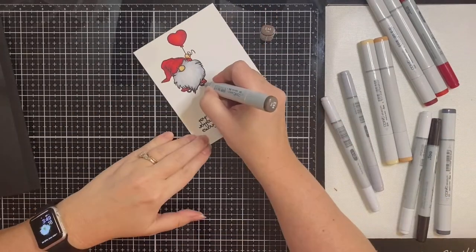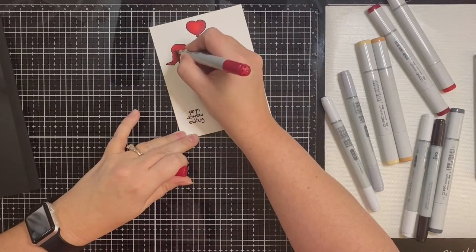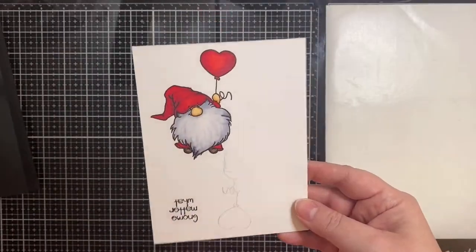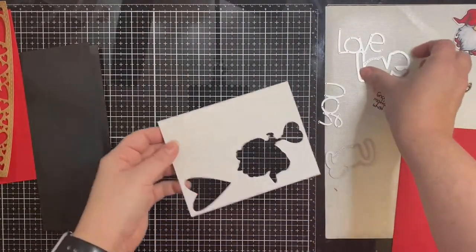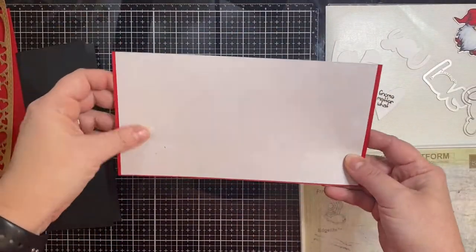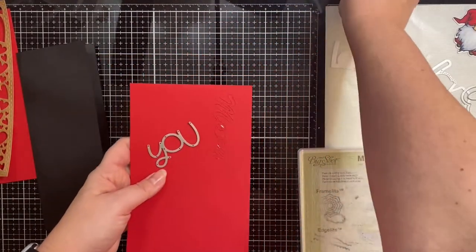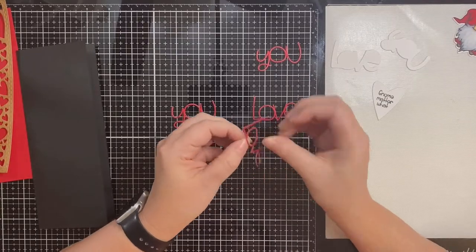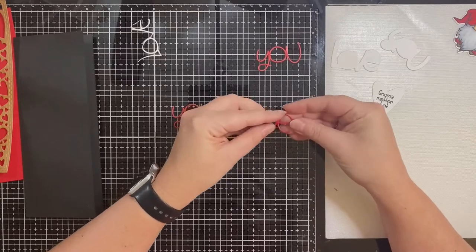You may notice that sentiment there at the bottom left-hand corner. I stamped that out thinking I might use it, but I ended up doing something different later. Now that I have this pretty much colored, I'm going to be running this through my Brother Scan and Cut machine to cut it out. Next, I'm taking the Love You dies — the shadow dies from the Sizzix set — and I'm going to put the shadow on some white heavyweight cardstock and run that through my Big Shot. This is a piece of that same red cardstock with some Sizzix adhesive sheets on the back, and I'm going to be running this through my Big Shot twice. The reason I'm using it with the adhesive sheets is so I don't have to try to put glue on the tiny letters on the back. Here I'm just assembling those and I'll be putting these on the front of my card in a bit.